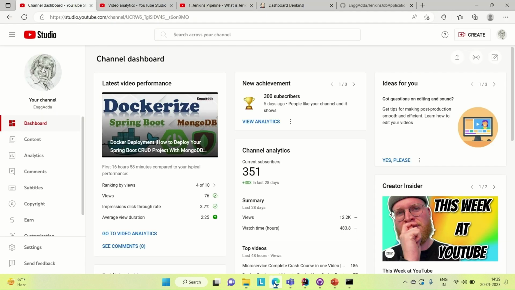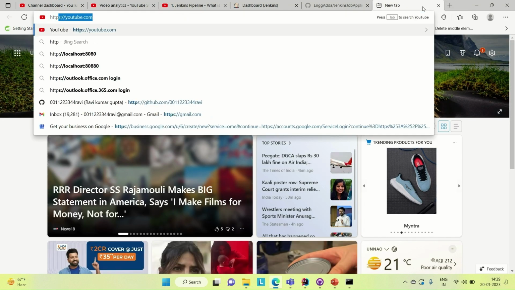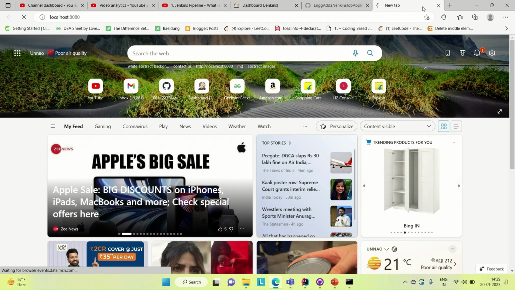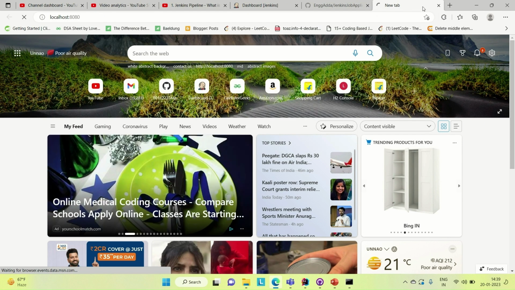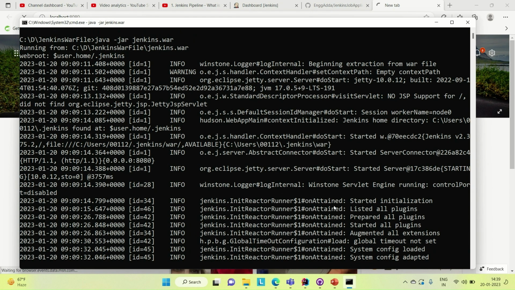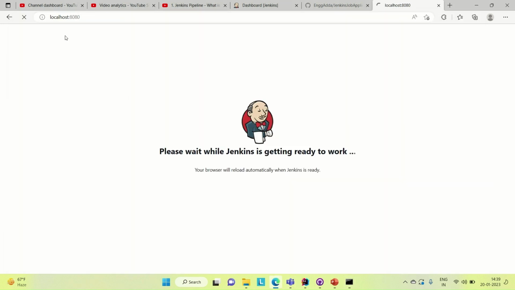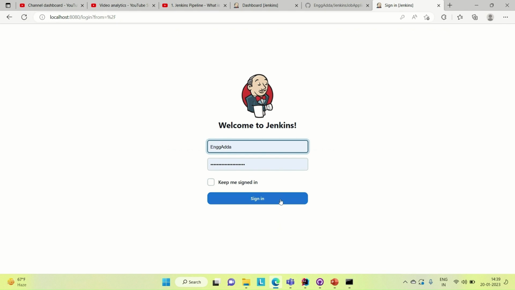So the Jenkins will be up on the default port number, which is 8080. So let me log in there. Let it come up first. So you can see Jenkins is fully up and running, and then let me refresh this. You can see the login page has come up. Now let me log in.